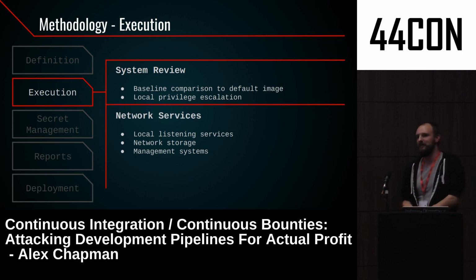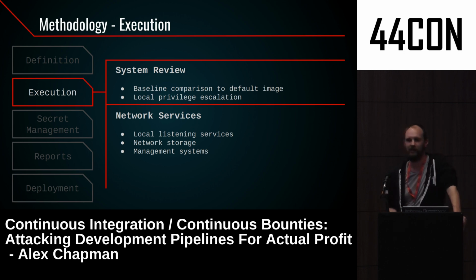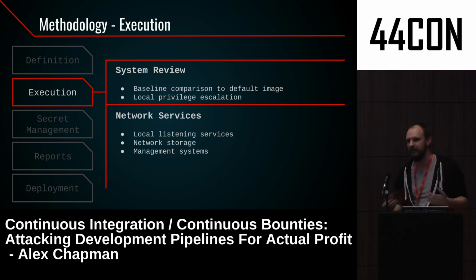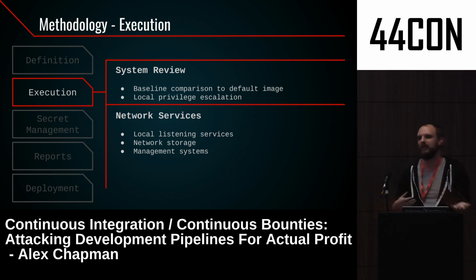So that was my first major bug I found in a CI/CD pipeline, and I thought this is pretty good. I'm liking this. I'm going to delve in a bit more. So then I get to the build instance execution stage of my methodology, and this is where it becomes much more like a normal pen test. So you've got your local system build review. So you're looking at differences between a base build of, if it's running on Debian Docker, literally just diff all the files to find out what they've changed in the base build.